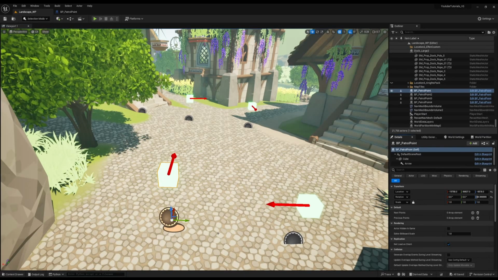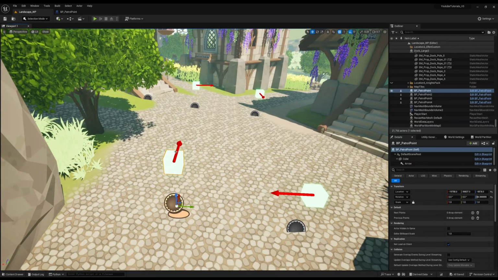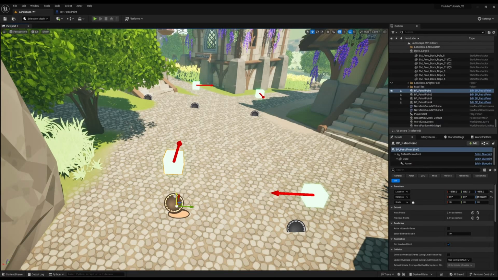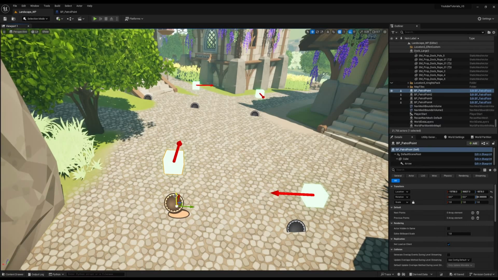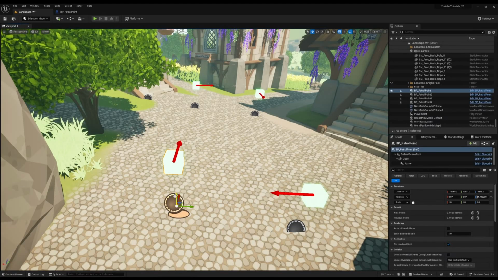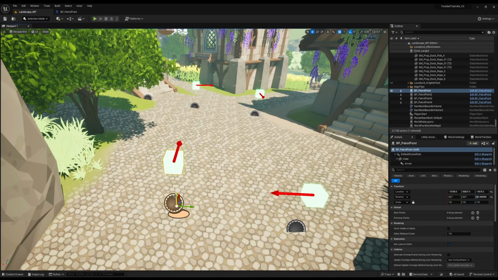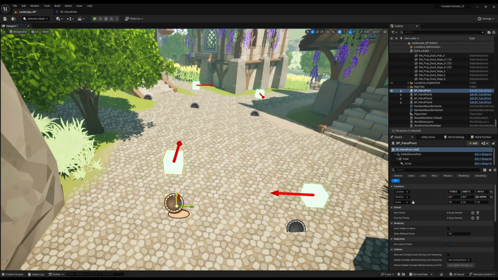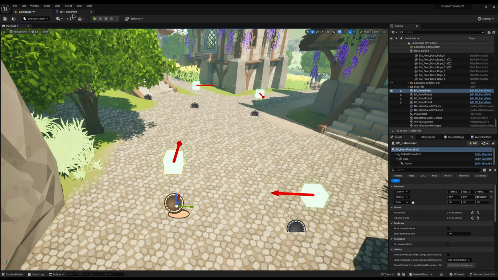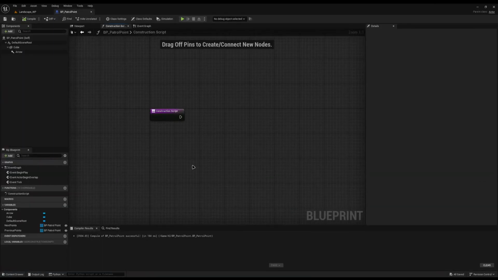So we need to dynamically create splines so this has a point where it can start off and connect to as many points as it needs to. Each of our spline points will only ever have 2 spline points on the spline, 2 nodes, the start and the end. And it means we don't have to worry about curves and all the other stuff to do with splines. So the first thing we need to do, in our construction script, is work out how many spline points we actually need.